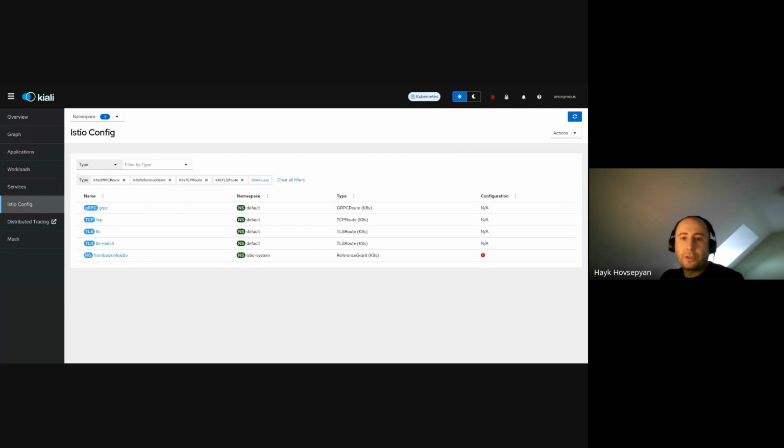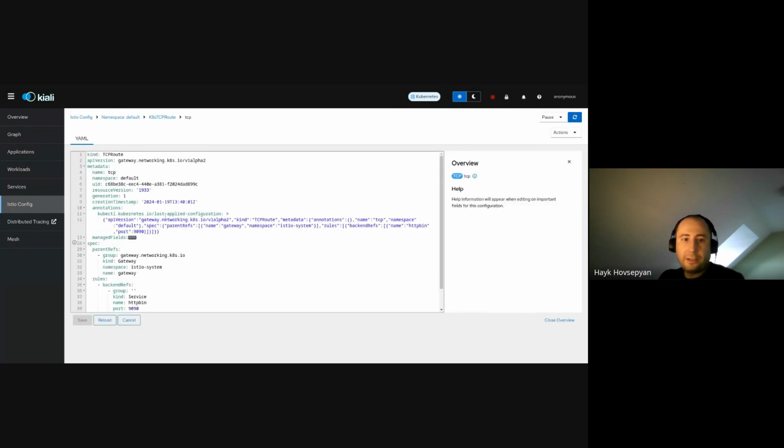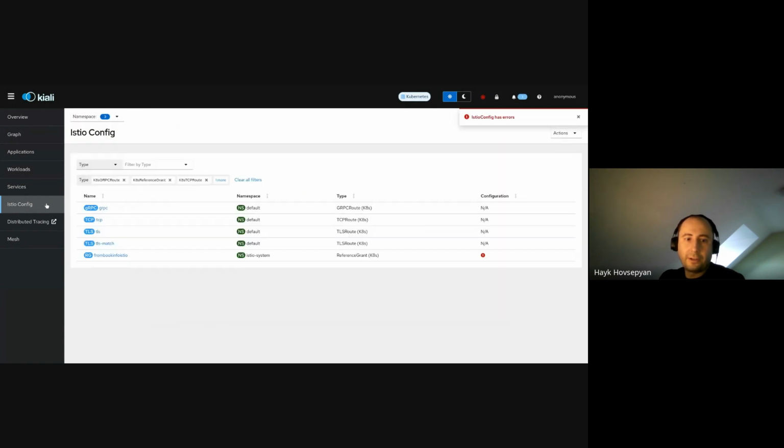So on the Kiali side, we will have support for listing those objects without validation, and in this release, without having them in the wizards. When these objects are created, they will be listed. They are editable, but be aware that as they are not supported by Istio itself because they are experimental, there is no validation so far. It will be added soon.